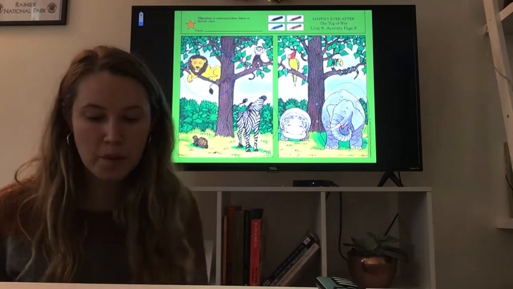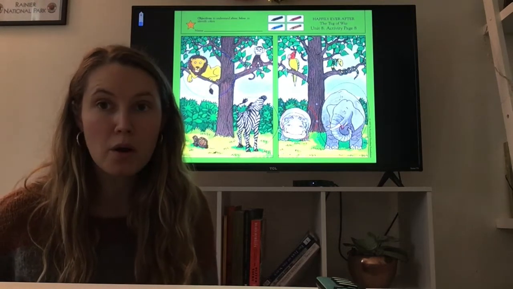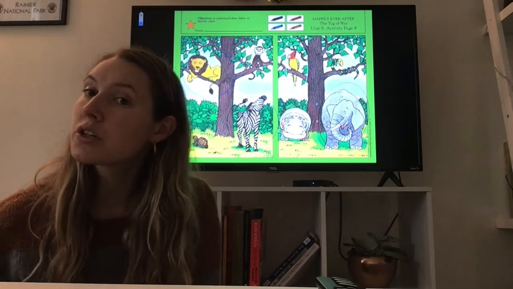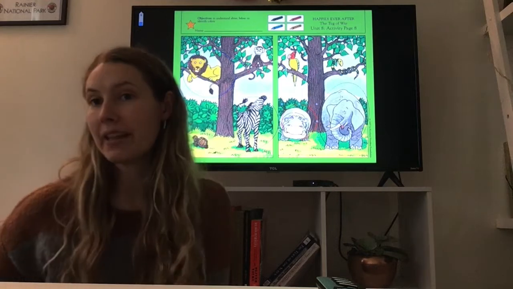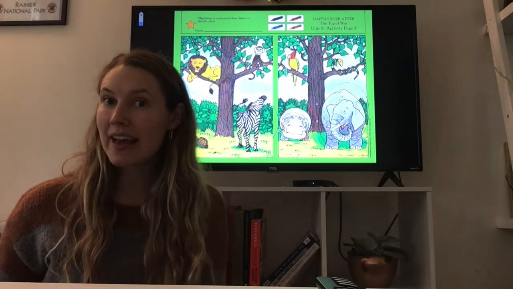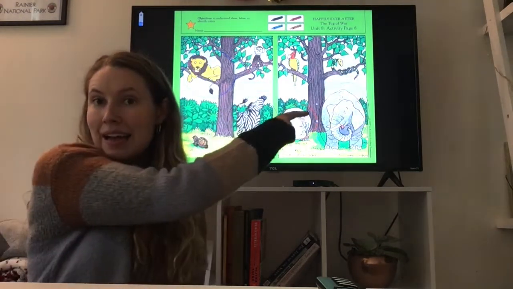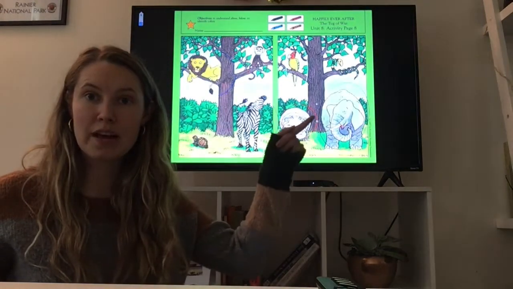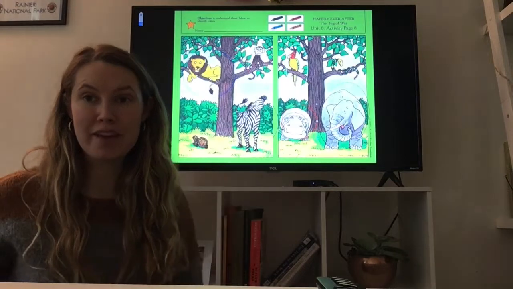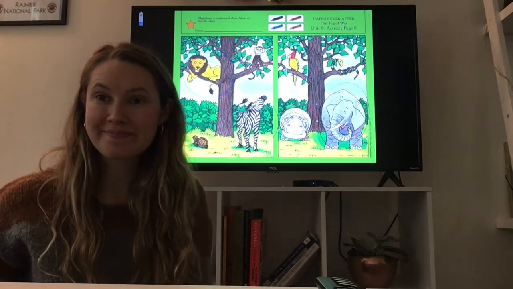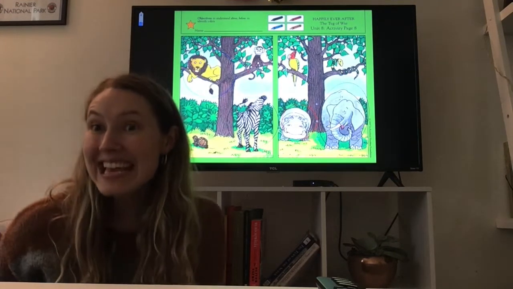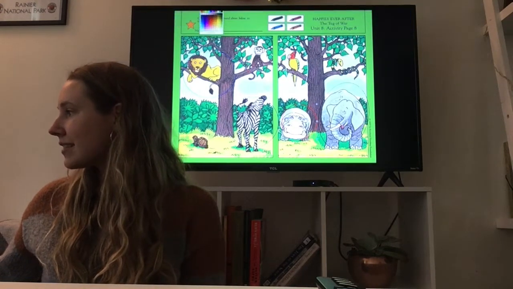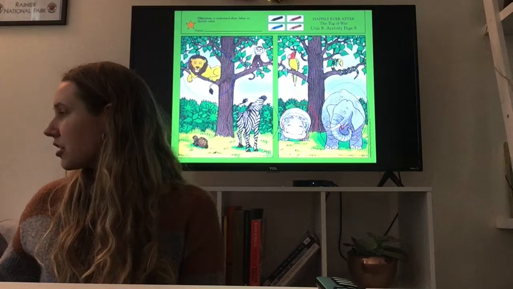And now last one, we're going to pick up our orange crayon for this one. And with your orange crayon, we're going to circle the animal above the elephant. So let's find that elephant. Remember, we circled him in black. And now we need to look above him. So there's our elephant. Who is above him? The snake up in the tree. We are going to circle that snake in orange.